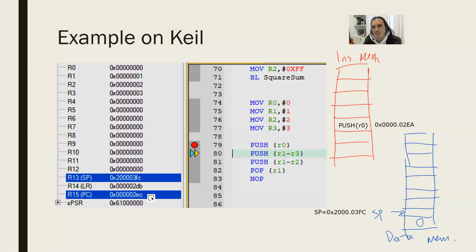Well, you don't know this yet. You don't have to understand this, but I'm going to be explaining to you why SP decreased by 4, or PC was increased by 2 or 4. We are going to explain this. These depend on the size of the instruction and the size of the cells in the memory. But you can also see that as we go along the code, executing lines of code, PC also changed as promised. That's how you should be debugging a code.